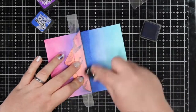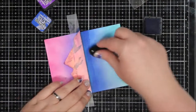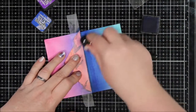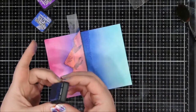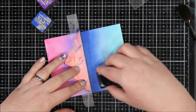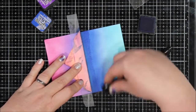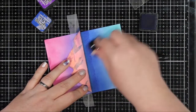So I just went direct to paper, and then I'm going to just blend out the edges with my blending brush here. And it doesn't need to be perfect, it just needs to kind of look blended, and that's what I was going for. And the reason I'm using distress inks and not completely Copic coloring is I wanted to do some fun water splatter, and I thought that having the reactive ink would be great.